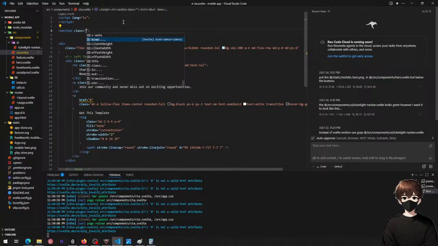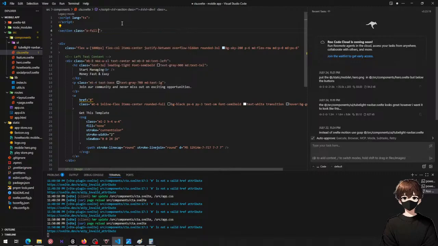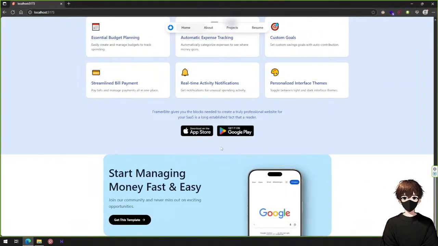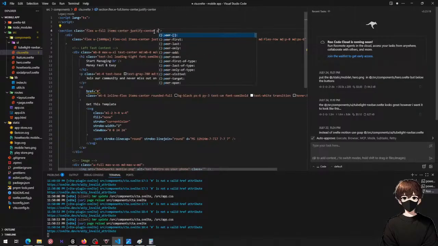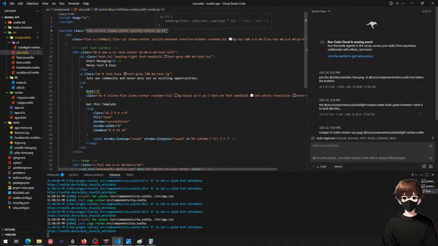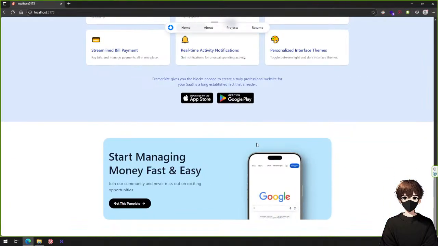And what we are going to do is with full flex items center justify center, see if that works. Okay, let's do a padding, top and bottom of 12. Okay, something like this. I think the padding could be actually 18 or something. Yeah, definitely.